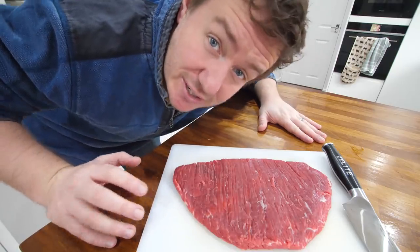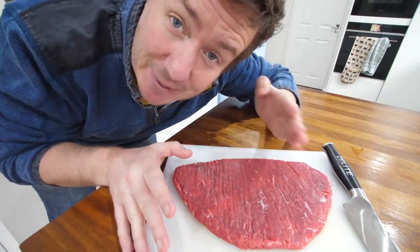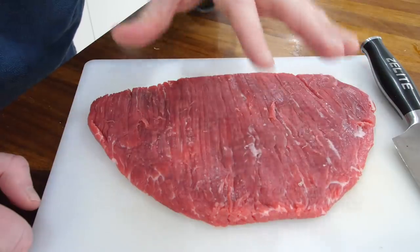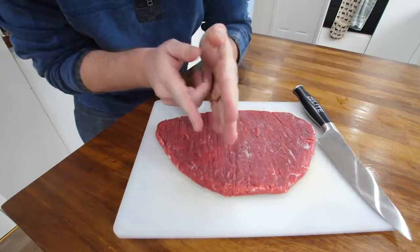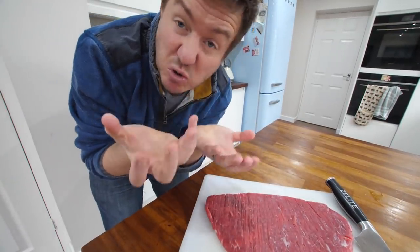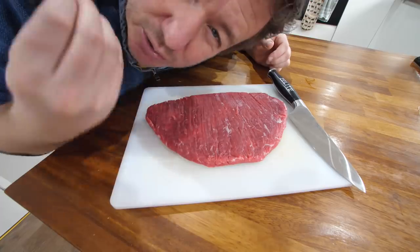This ladies and gents is some beef skirt. You can use lots of different types of meat for jerky - some give different consistencies - but you want to get it quite thin. Last night I bashed it a little bit and then I've stuck it in the freezer for about an hour to firm it up to make slicing easier. Now you see these lines running down the steak? That's what's known as the grain - not just in beef, but chicken too. If you slice with the grain, all those fibres stay strong and together, so when you bite into your jerky it'll be tougher. If you cut across the grain, you're breaking up those fibres into smaller strands, so it should be more tender.